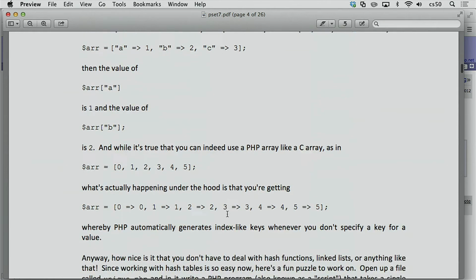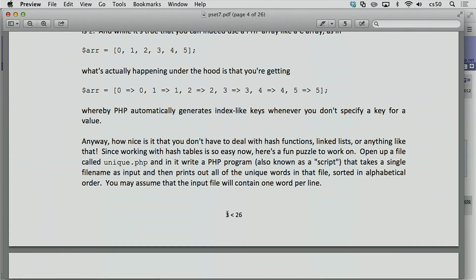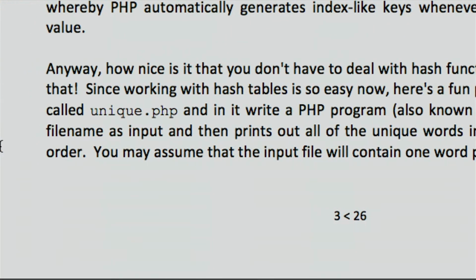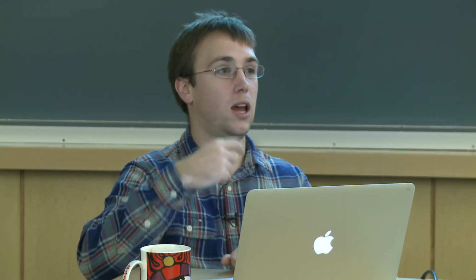So if we look at this next problem, unique.php, where we want to open up a PHP file containing a list of strings, one string per line, and we want to find all of the unique strings in that file, all we have to do is use one of these PHP arrays and use the strings in the file as the keys to this array and keep updating our array as we store these new keys.